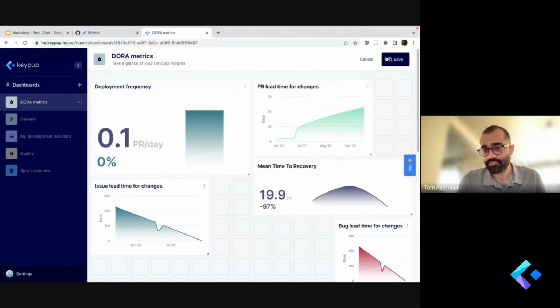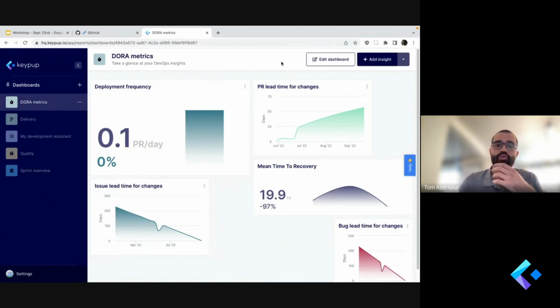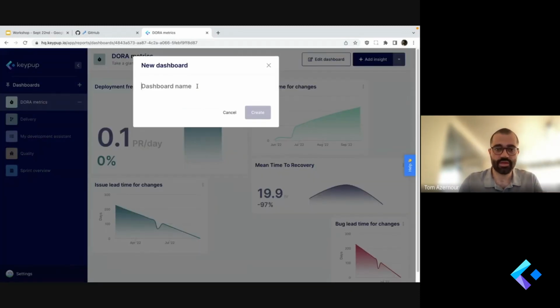That's classic. And this is the simple way to tweak what we have been suggesting to you. But for people that would like to create something from scratch, keep in mind that everything that you see here is actually dynamic, and all the insights there are templates. So let's say I would like to build a new dashboard. I can click the plus up top and create a blank dashboard.